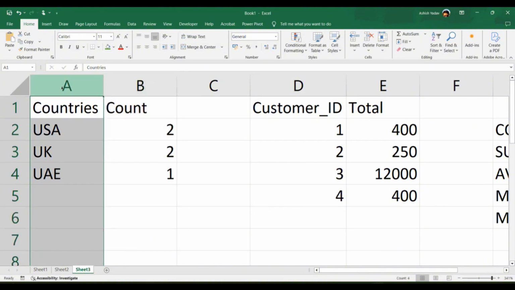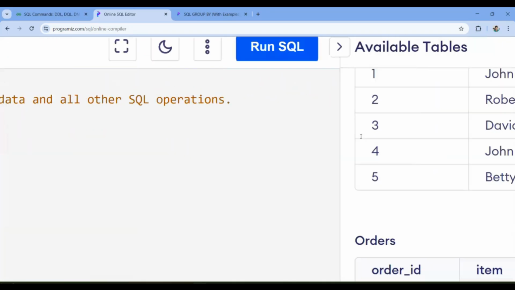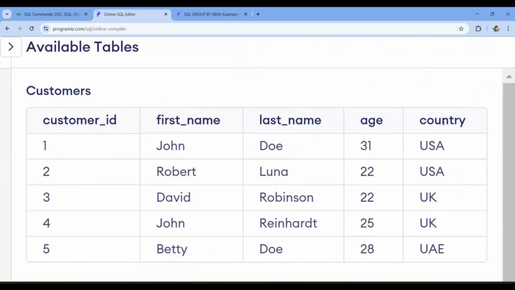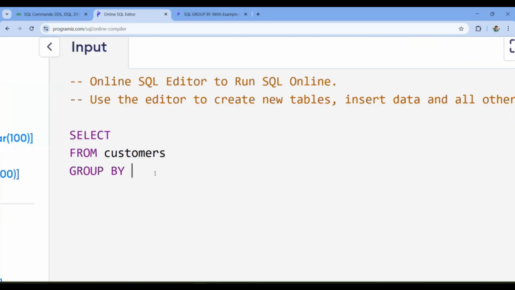So where is this column coming from? Country column, right? Which is here, country. So group by country. Now, for now, just understand the rule: whatever you write in your group by, you also copy and then paste it in your select also. Why?